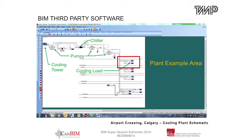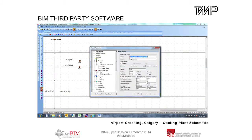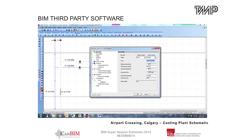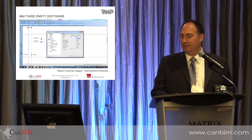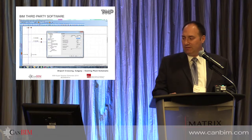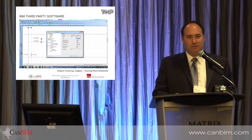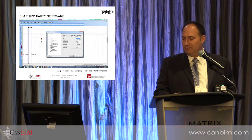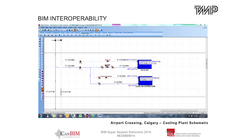Now, what you can do, and I'm going to take these two coils here as an example, is you map into this for Calgary the location, the temperatures, and all the rest of it. And you've also inputted all the coil information, the loading requirements on the coils, like how much of a cooling load is represented by those two coils. But you can also go in and change that. So if through the design process the load increased because, you know, that floor is going to become a data center, or we're going to change that to a kitchen or something like that, you can actually physically go in and change the properties.